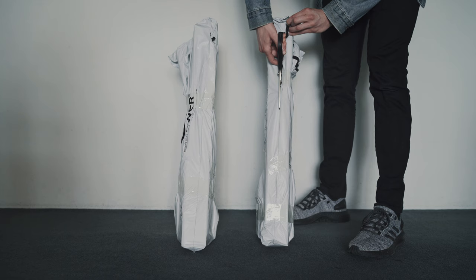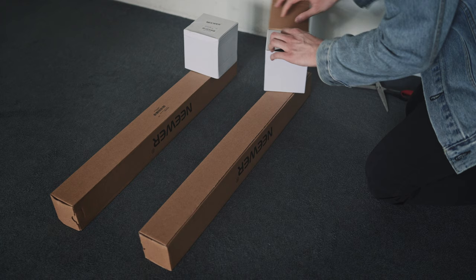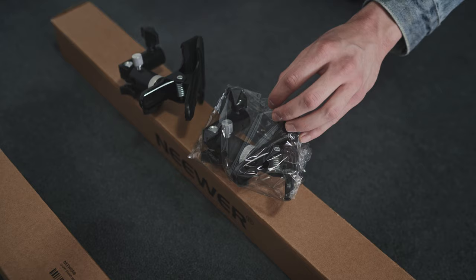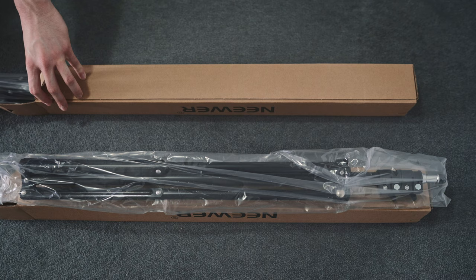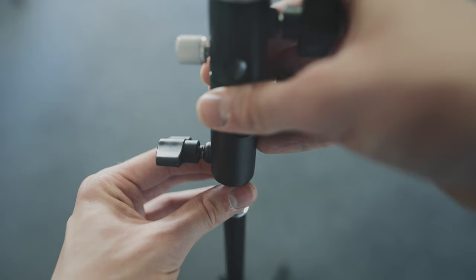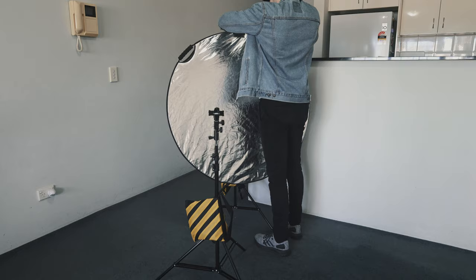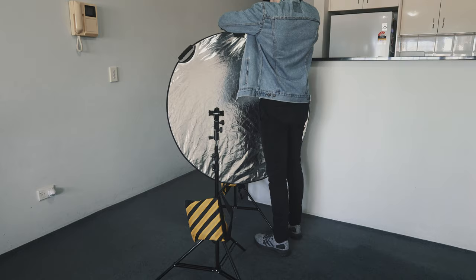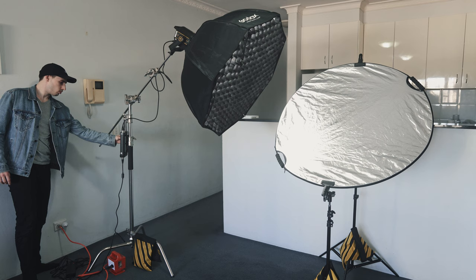With my reflector, I wanted to have the ability to tilt and angle it vertically. This is pretty important if, for example, you're trying to fill the bottom of someone's face with light, or you're trying to shine light into a dark motherboard like I was doing for the VR PC build video. The simplest and most cost-effective way I could work out was using two light stands and clips from Neewer on Amazon. All I'm doing is trying to hold up a reflector and it definitely doesn't weigh much. You definitely want to be using your sandbags with light stands as well — it helps keep them grounded and compensates for the lighter weight. By having one light stand raised higher than the other, you can tilt the head of the clips and angle the reflector to bounce light on an angle, which is really important if you only have one key light.